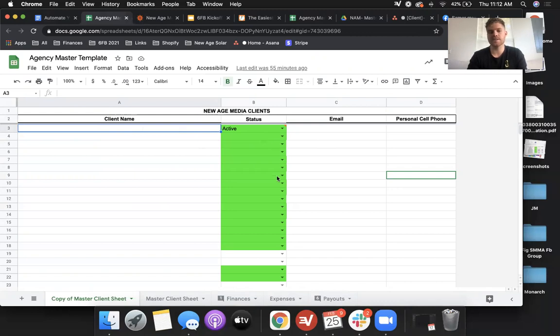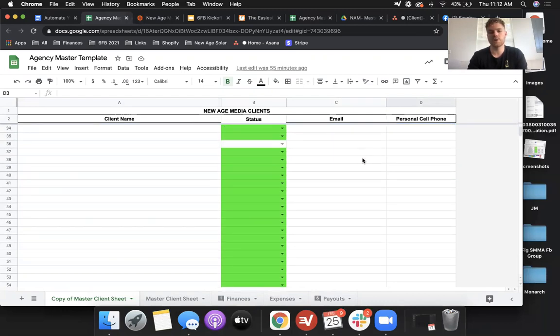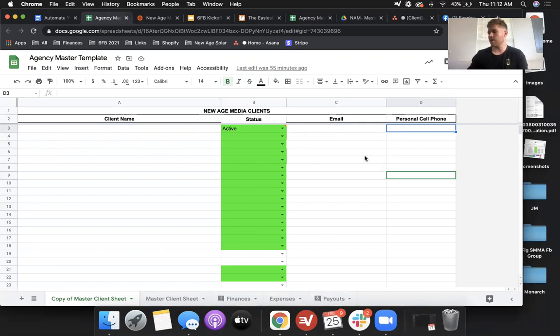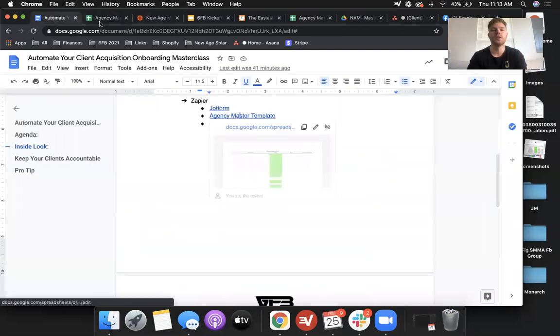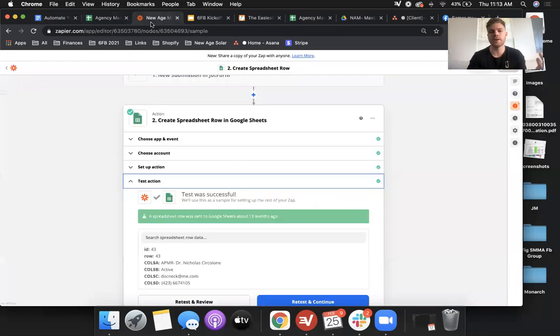Basically, all you're going to do is just auto populate everything from here and then make it go there. Active, that's status, is basically if your client's active or not. Email and then personal cell phone. You can add whatever you want here. This is just one of the basic sheets that we have to make sure that we can keep track of everybody. If we lose clients, if we have to get a hold of them, whatever it is, this is kind of like the lifeblood of the business to make sure that you have at least one sheet. And it doesn't have to be that sheet. It can really be whatever type of sheet you want, completely up to you.